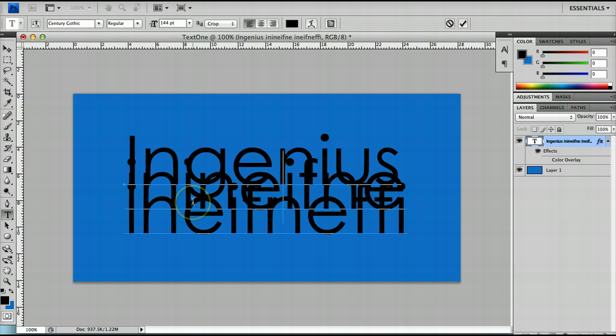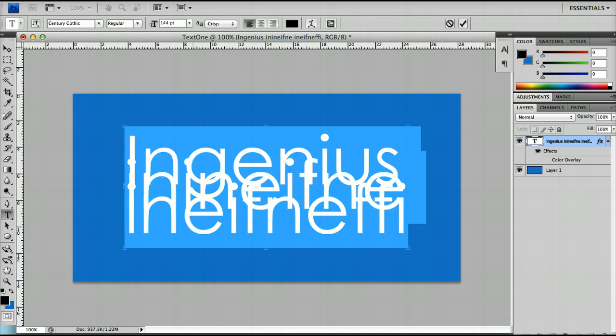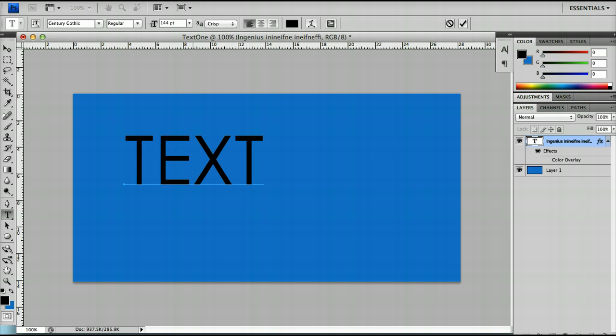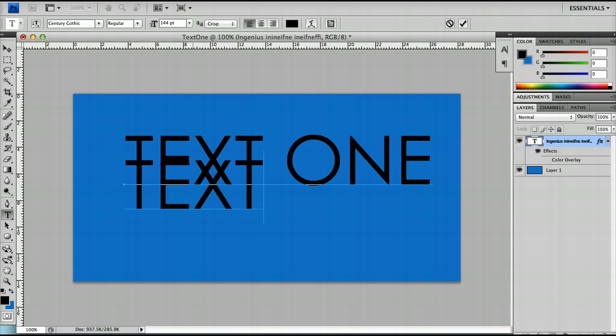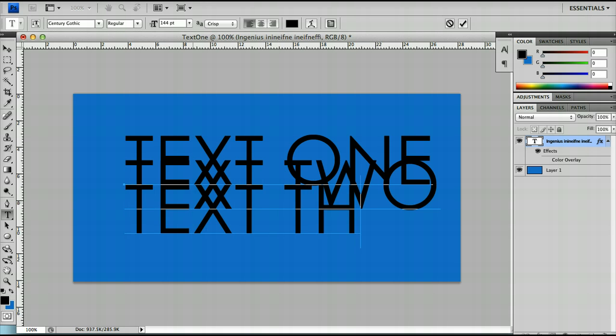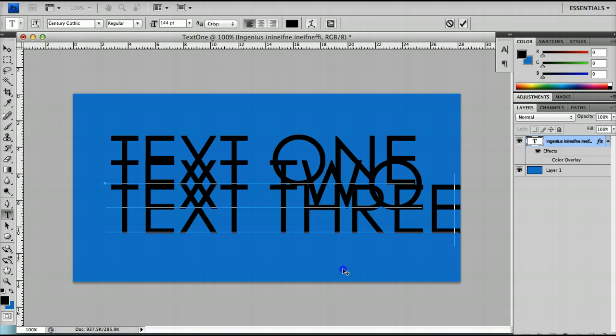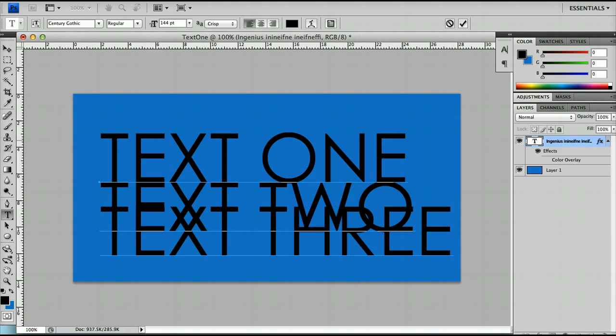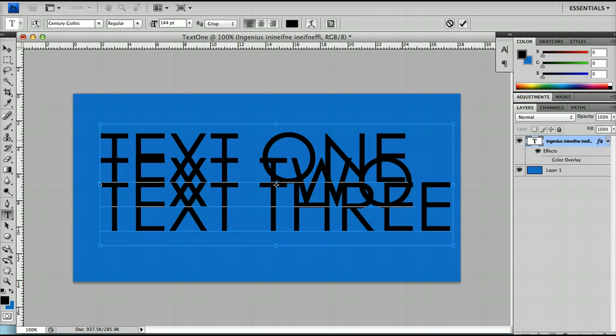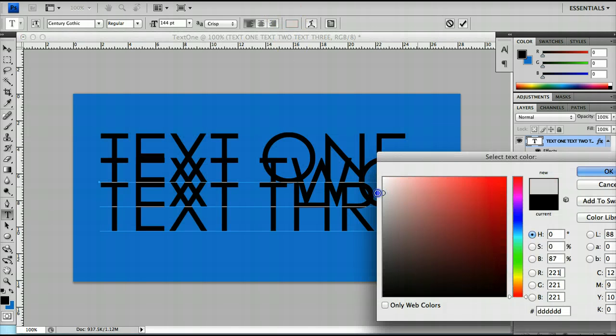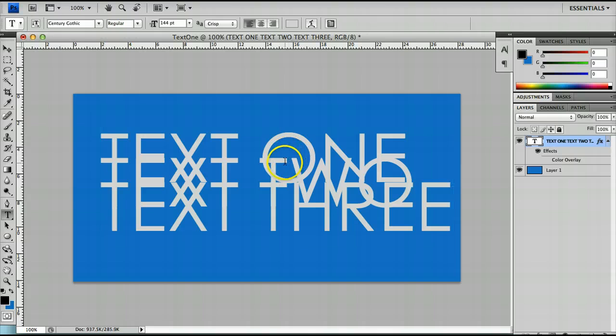So this problem is something that happened to me a lot when I was starting with Photoshop. You type one layer, and then you type another line of text, and you type a third line of text, and they would all collide into each other. A lot of people don't know how to solve this, and they try and solve it by double spacing and triple spacing, but that gets quite messy. And the way to solve it is very easy. I just make the text gray so you can see it much better.